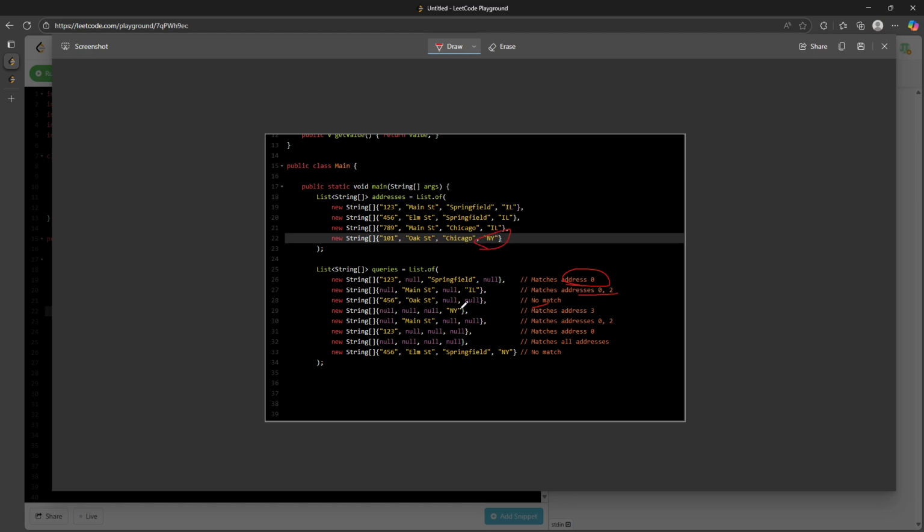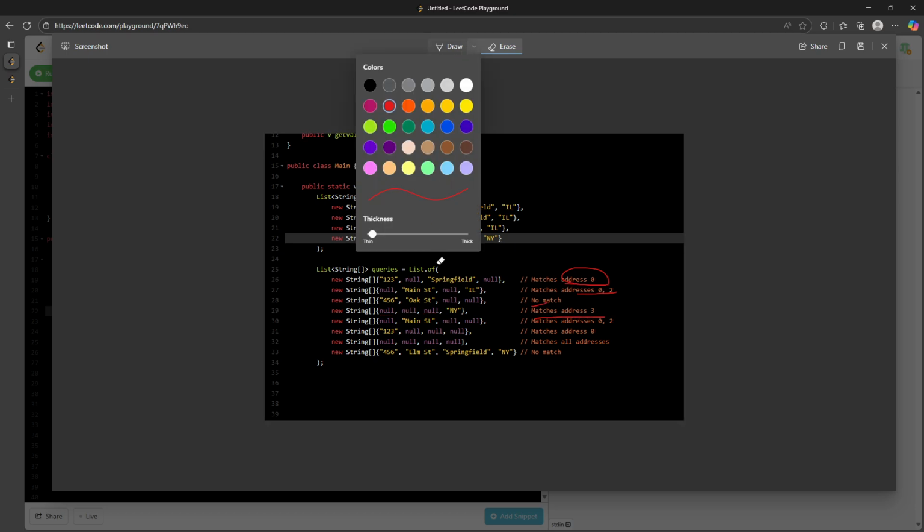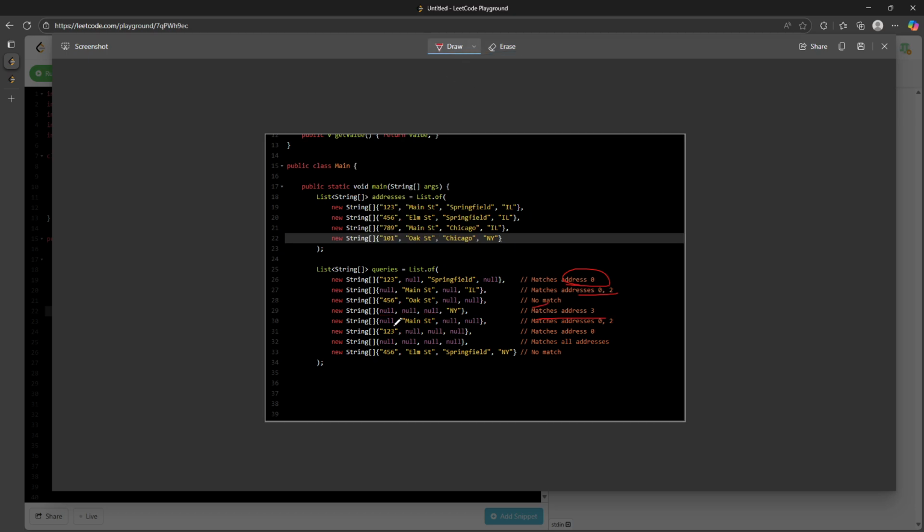New York is the only one in the state, and everything else is null, so it can be mapped to address 3. You can understand everything, right? So main tree will be true. 1 2 3 4 tree number will also be true, and everything null will allow you to map everything, so that is also true, right?